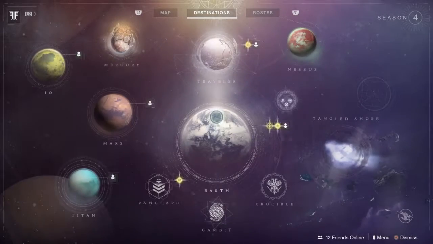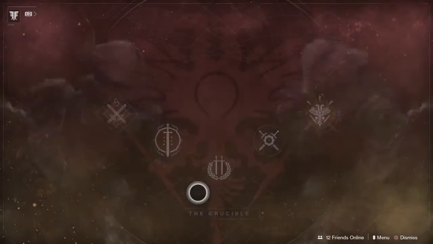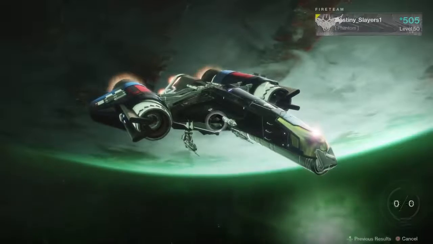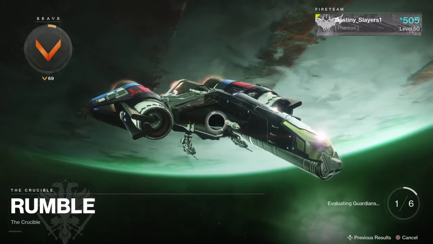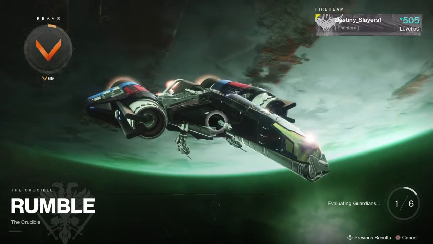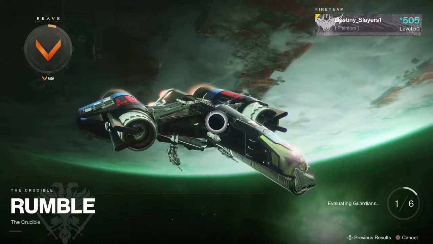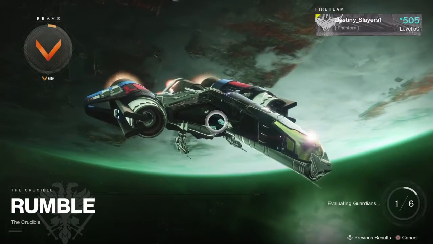Alright guys, once you have gotten 5 invasion kills, you would then like to head over to Crucible, any Crucible playlist. I prefer Rumble, and I prefer you to use the Crimson, because you have to get 25 headshots, and the Crimson is really easy to get headshots with on a hand cannon. I believe I get 16 headshots in this clip. Enjoy.